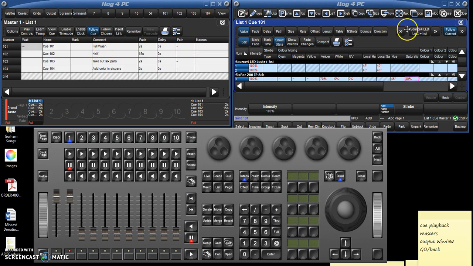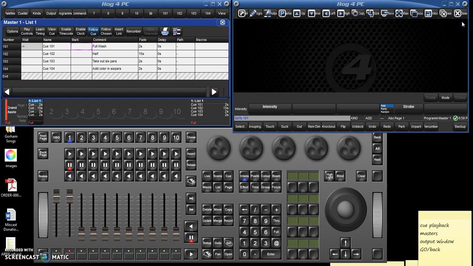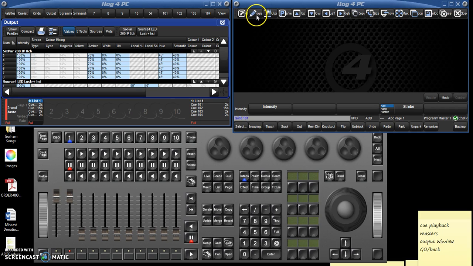I'm going to close the cue window, which is what we've been working with previously, and I'm going to open the output window. When I'm running a show, that's typically what I have open to see what instruments are there. But notice the output window now is covering my cue list window. Well, that's not very useful. Now if you were running this on two screens, that wouldn't be a problem, but I'm just running it off my laptop. I don't have a lot of money at our school, so it's all squeezed together.